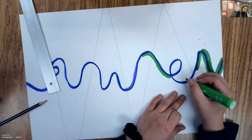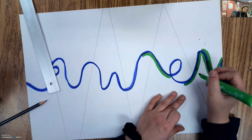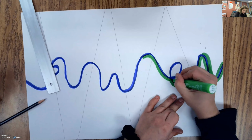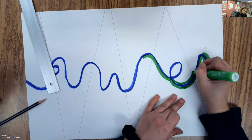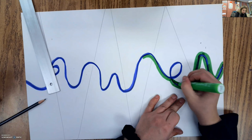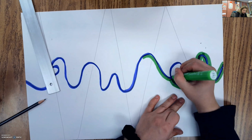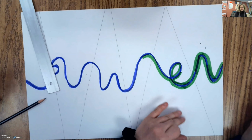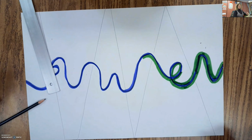And I'm going to follow this same step using a few different colors. So we're going to trace around this line 3 or 4 times. Again, you can use the same colors as me if you want, but you definitely don't have to. You can choose different colors. Right now, this green and this purple together look like the Incredible Hulk a little bit.